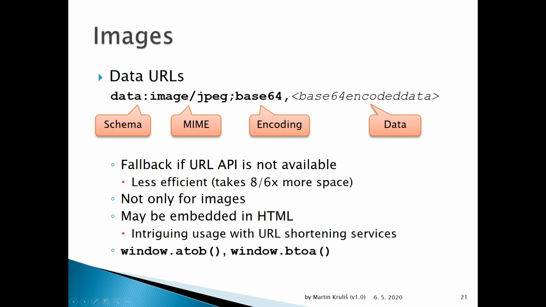So it might be intriguing to combine some sort of data URLization alongside URL shortening services. Basically, technically, you can save your entire data page into URLs and then use this URL shortening service to store its contents indefinitely, but it's just a theory. If you need to manipulate base64 directly inside the browser, there are some functions that might be useful. These are encoding and decoding functions for base64 encoding.